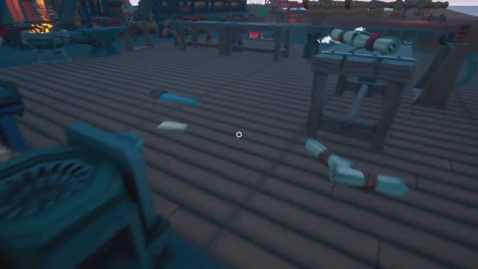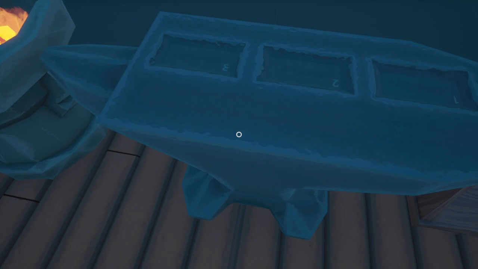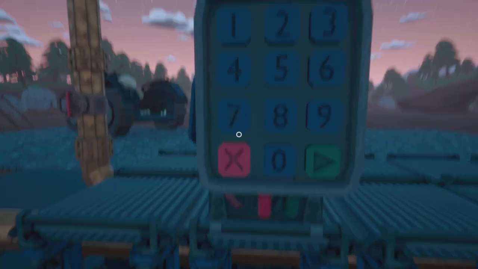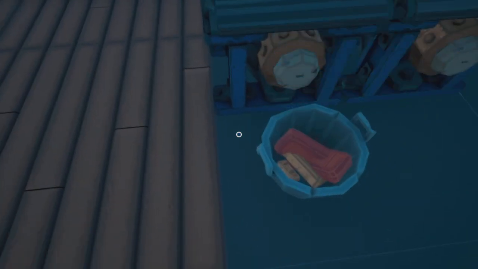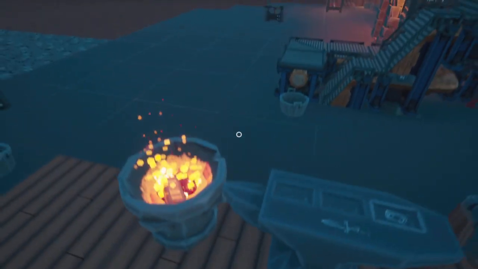Okay, we got one thing left. We get the heck out of here. And that is a 166.5 gold dagger. No, that's sword. Right there. 166.5. So we want a 333. Beautiful. Yes, indeed. I put that little scale over here for a reason, so I can weigh it over there. Come on, heat up, heat up. Yes, yes, yes, yes, yes, yes, yes.